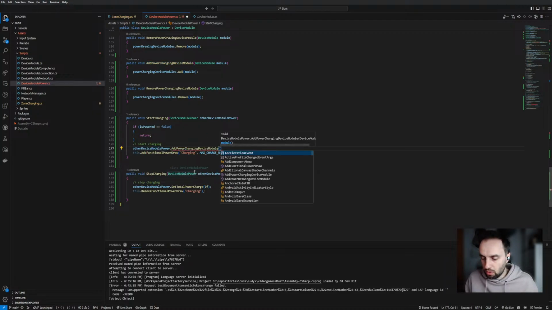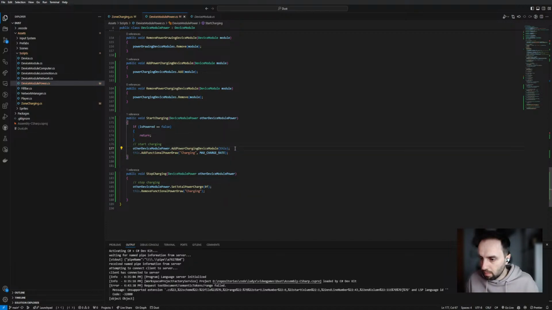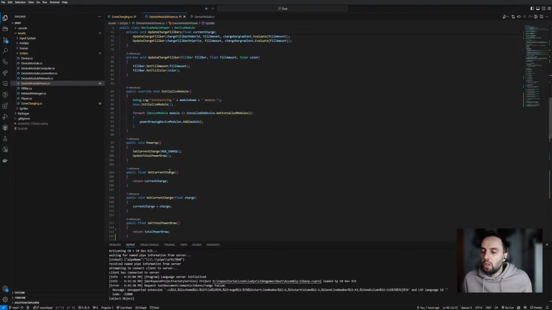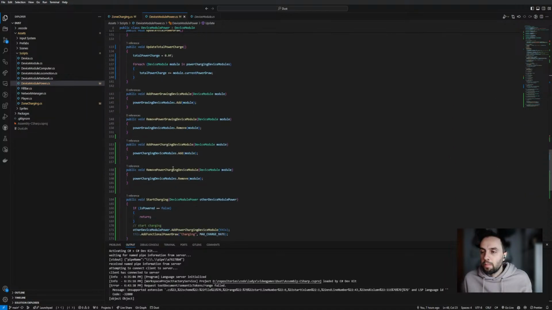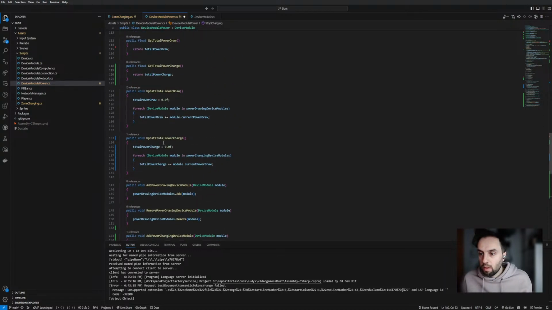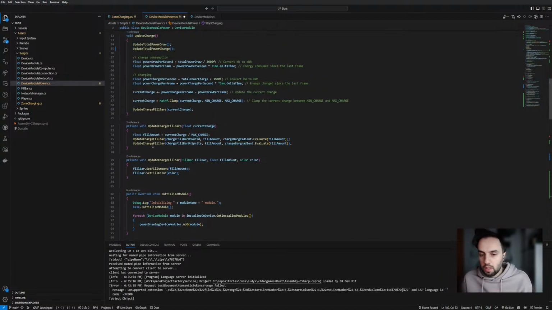And that module should be this. Remove this again. Things need to be able to be shut down.